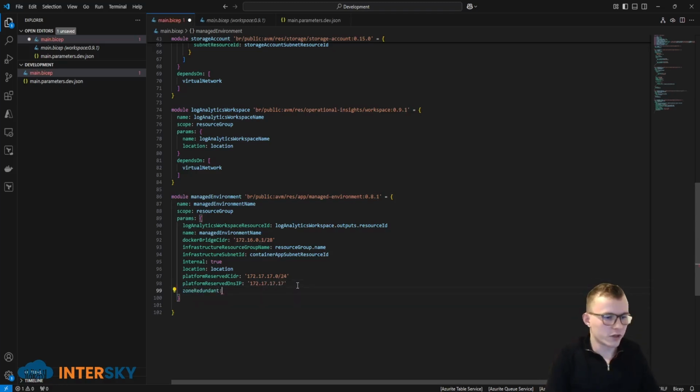We are not going to make it so redundant because it's a demo. And we are now going to connect our storage over NFS with our container app. So we have the storages. We are now going to mount it to our managed environment.